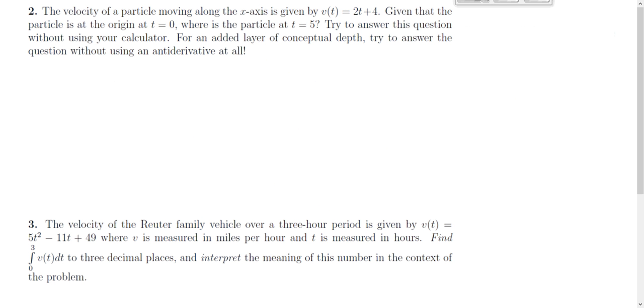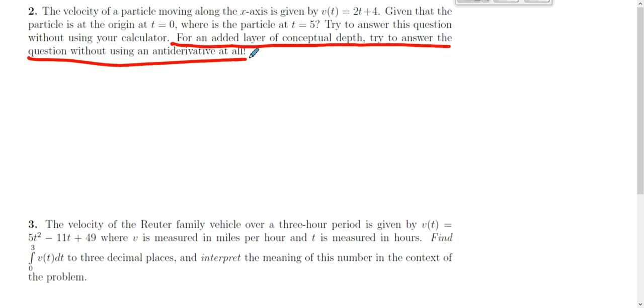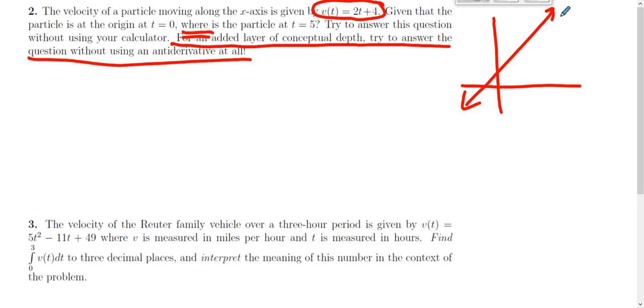Then I included a couple of application questions just for sport. And then I asked us to try to answer this question without using an antiderivative. And that's a weird thing because this is a velocity function. And so when we're trying to undo a velocity function to get back at position, we always take an antiderivative. And if you did an integral from 0 to 5, you're fine. But can we do the integral from 0 to 5 without appealing to the fundamental theorem? Well, absolutely. This is the velocity function.